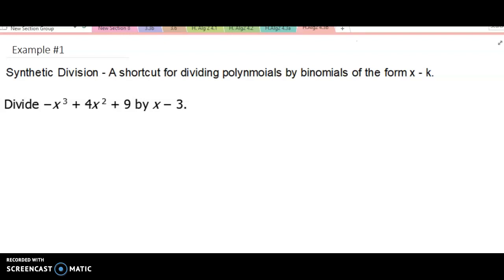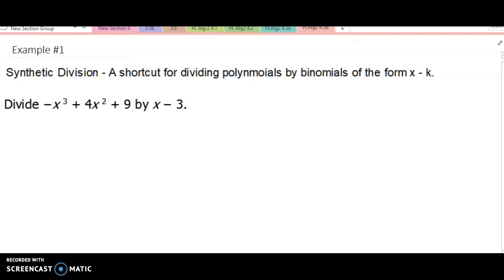All right, guys, so this is the video for 4.3 part 2. In 4.3a, we learned how to divide polynomials using long division. For most of you, this is a pretty torturous process, but it does work, and so that's good. But today we're going to learn a shortcut. The good news is it's far easier than long division. The bad news is that it doesn't work all the time. There are special cases when it works.